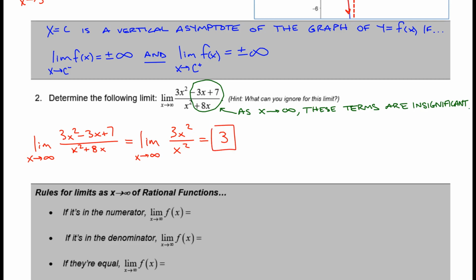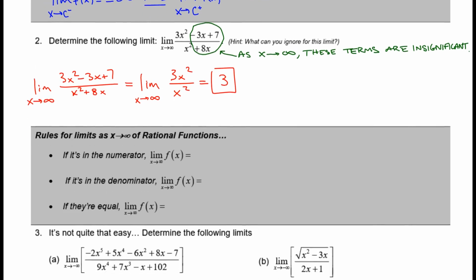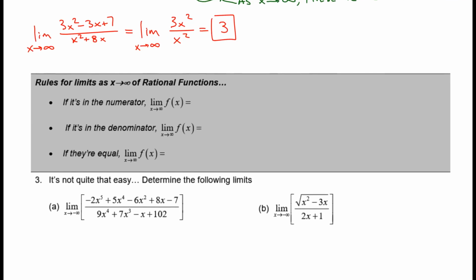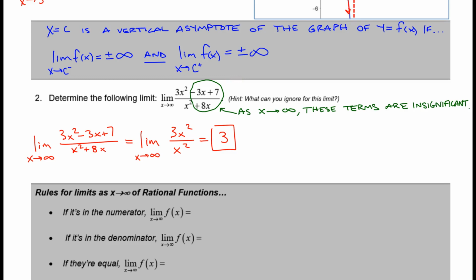And that is an idea that we have talked about in pre-calculus. We didn't call it a limit. We just looked at end behavior of a function. In fact, these 3 rules right here, I have stolen from pre-calculus and just modified them to talk about the limit as x goes off towards infinity. So these rules are for limits as x goes to infinity of rational functions.